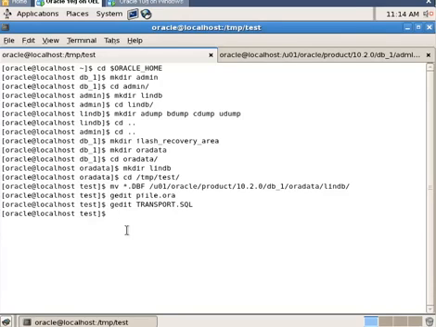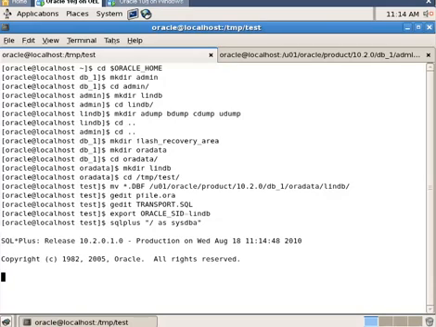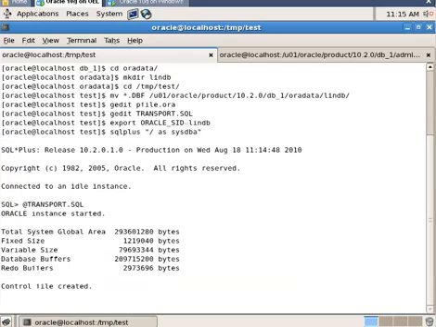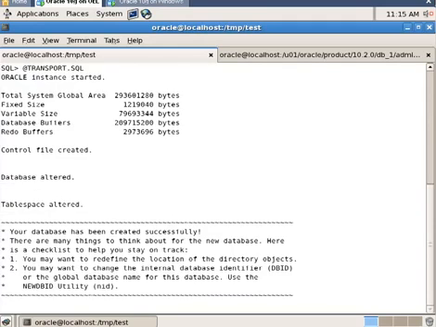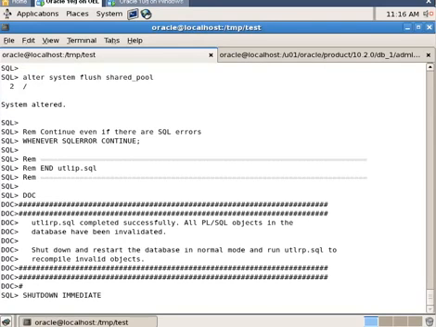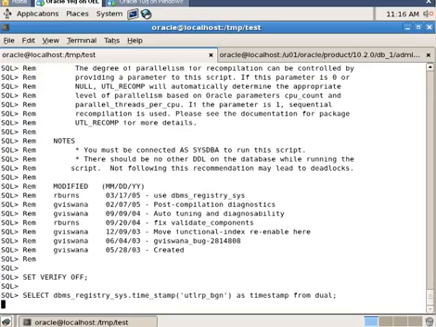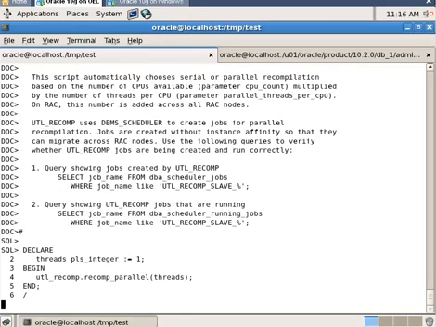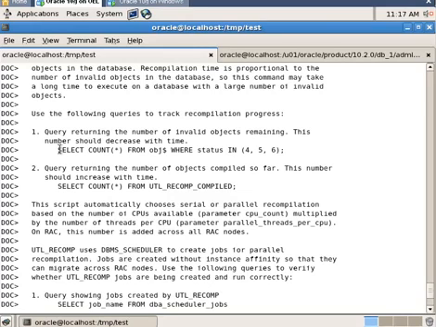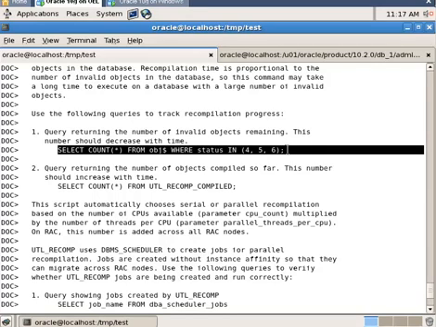For this, set the ORACLE_SID environment variable and run the transport SQL file. Now, while running the utlrp SQL file, you can use this query to get the number of remaining invalid objects.